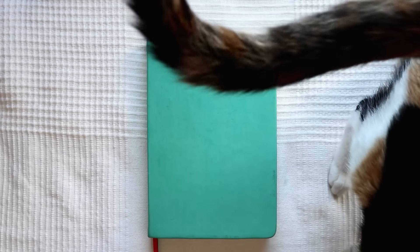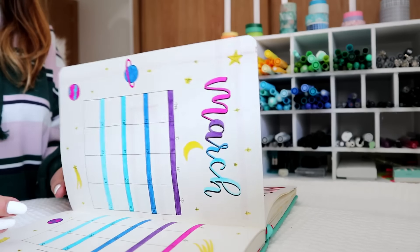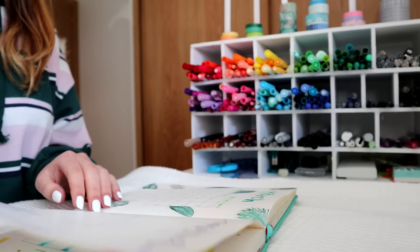Just like her, I'm going to do 5 different themes for each of the monthly calendars that I'm going to show you. I thought of starting a series of videos where I do bullet journal spreads, ideas and page ideas. So if you're interested in that, let me know because I'll probably do it in the future if you want. I have never done these themes before, but I wanted to explore them, so I'm going to use them to do the calendars. And if you like any of them for an actual theme for a month, let me know in the comments and I will do it sometime this year.